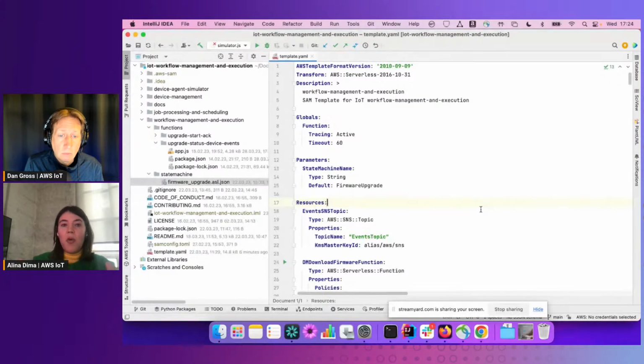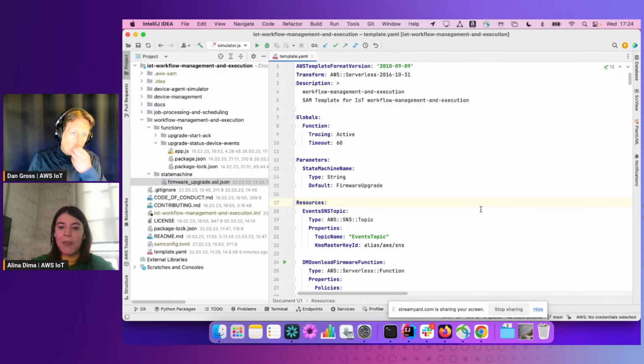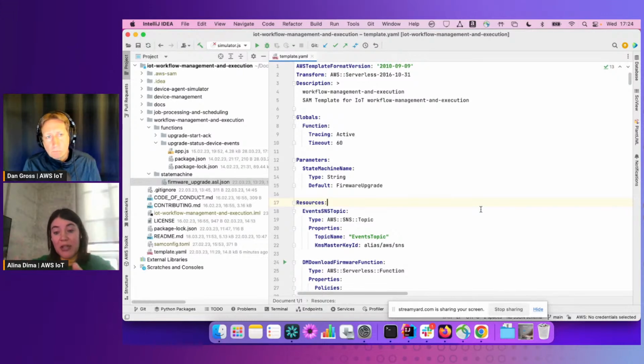With Step Functions, you have this possibility to manage an externalized workflow, and Step Functions will take care of definition of your workflow. Of course, you have to define it yourself, but it will provide you the tools to define it. It will give you the possibility to orchestrate the steps, and it would manage for you the state input and the state output and the transitions between the different states in your state machine, and overall also give you tools for tracing.